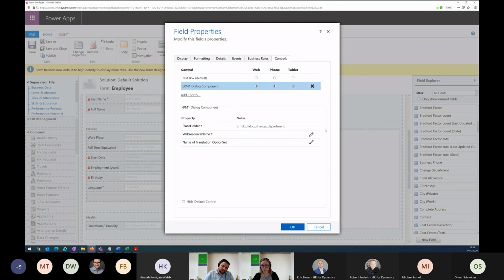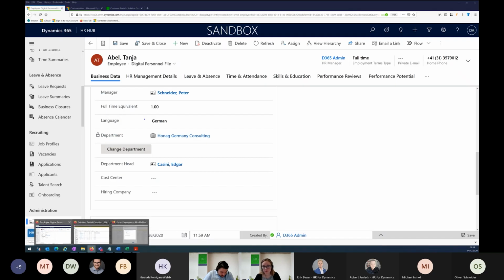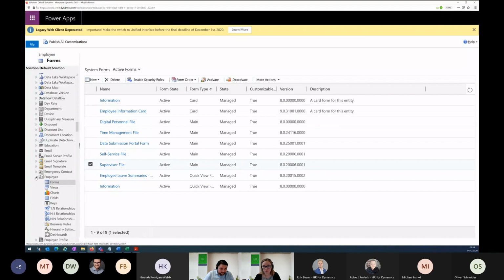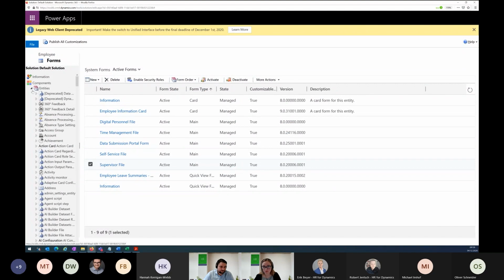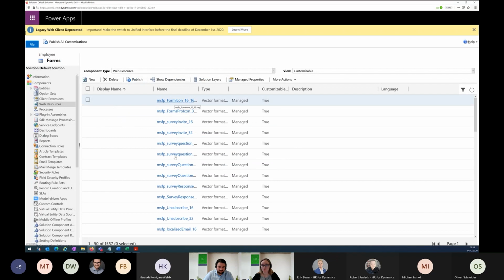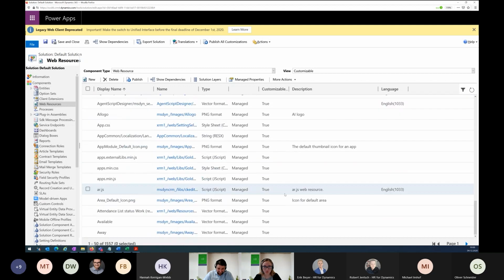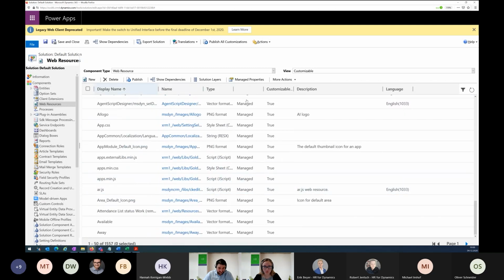Let's go and choose the web resource. For this, I go to the web resources and look for the name. It's a JSON file.